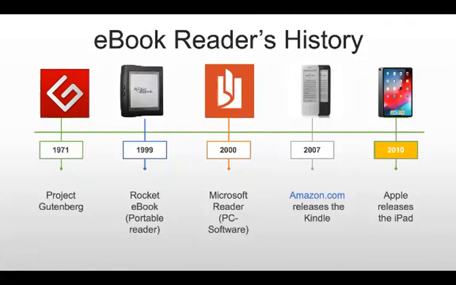And another thing I have seen, after 2 or 3 years, in 2010, Apple released the iPad, and this is another famous device, but it's a little expensive. The difference between iPad and Amazon Kindle is that iPad is a multi-purpose device. You can use it to read books, to watch movies, or for social media, but the Kindle device is only used for ebook reading.